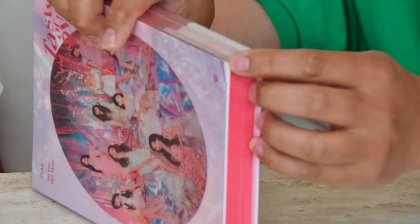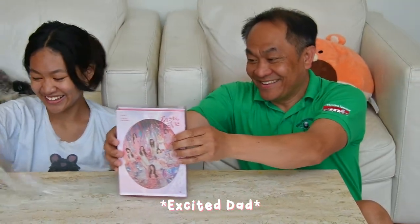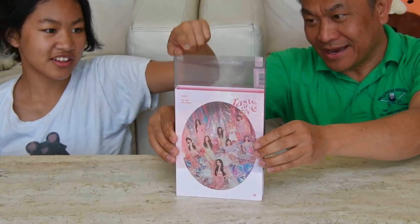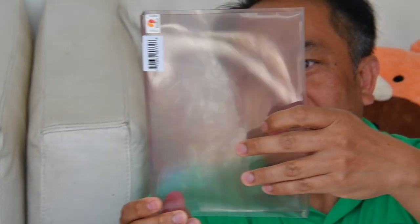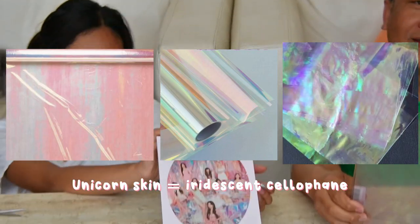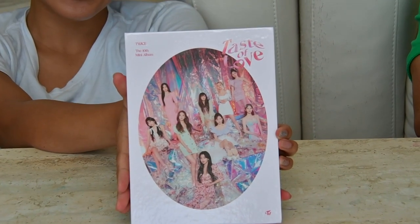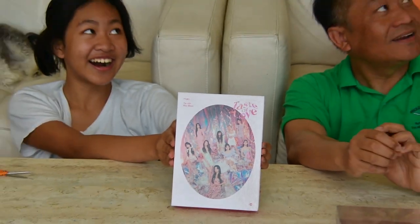Oh my god, it's broken — but it's okay everyone! It's okay, it happened in shipping. Ashley is going to open it — she didn't like my knife last time, so this time she gets to do it her way. Here we go again! Guess what — it slides up and down. This one is holographic, like unicorn skin — no pictures on the outside.